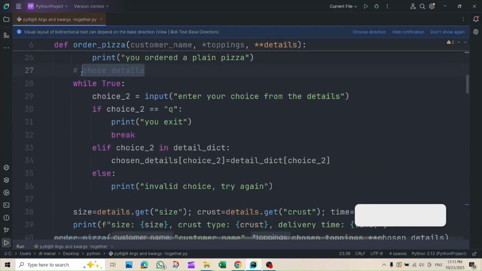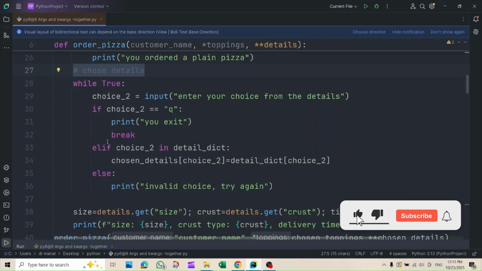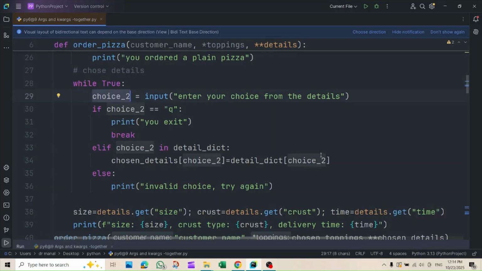Again, for choose details, we have our while loop here. Choice 2 is the variable to input the choice from the details and include its value here to the chosen details dictionary.